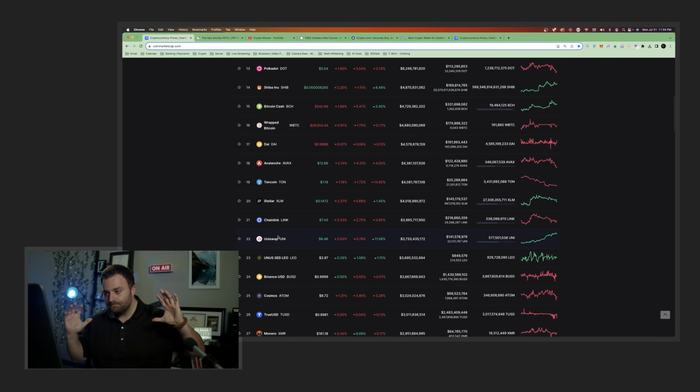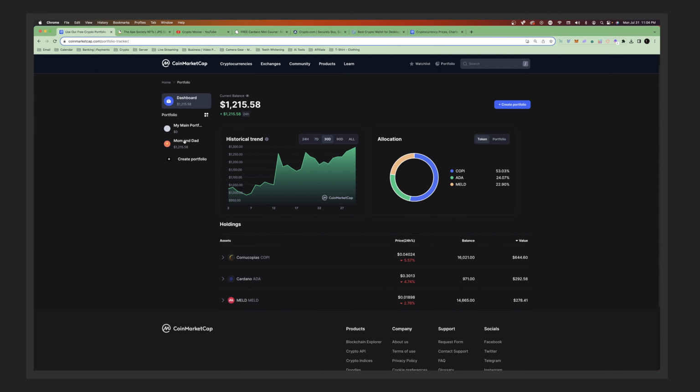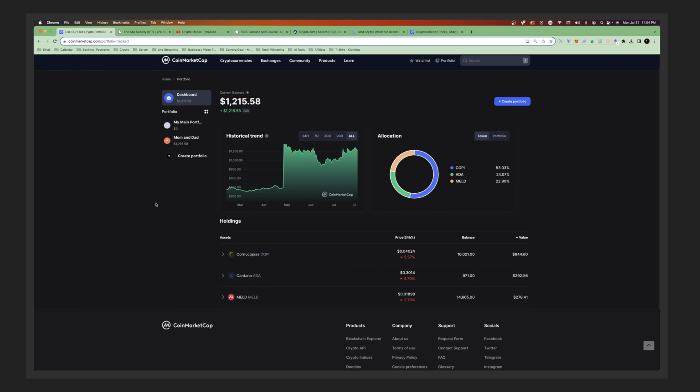So if you want to see the price of every project, and if you want to be notified, this is a great website for you. You can set those notifications. You can create an account and build your own portfolio. I've got a Crypto Moose portfolio, so here's an example of one. I've got a small wallet here, and you could add your assets and begin to track your tokens. That's what I highly recommend you to download. It is the CoinMarketCap app, and it's fantastic.